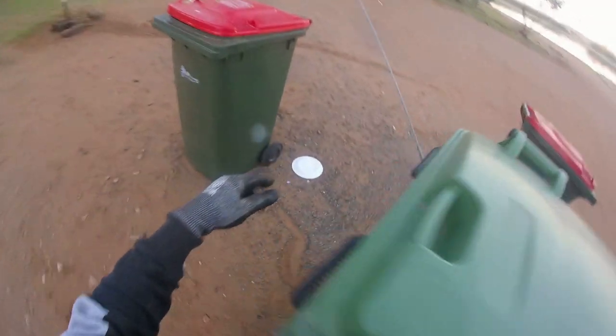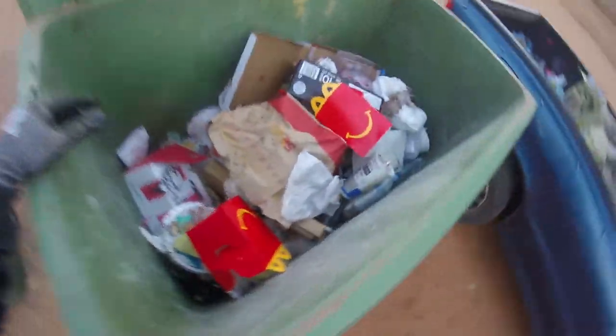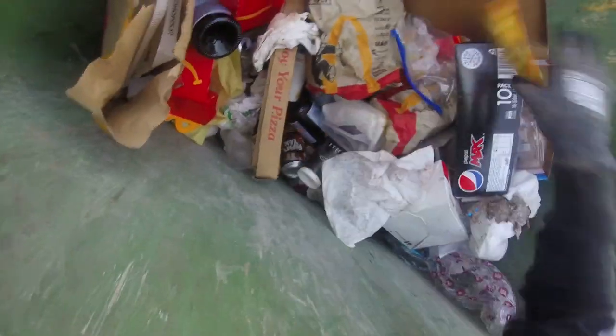Go to another one. Right, what have we got in this one? Just had a quick squizzy in that one. I didn't do that though. Already had a look in that. That's all barbecue stuff. What have we got in here? Oh, a couple of bottles. In there. Ooh, I'll take that glass one. Little can.